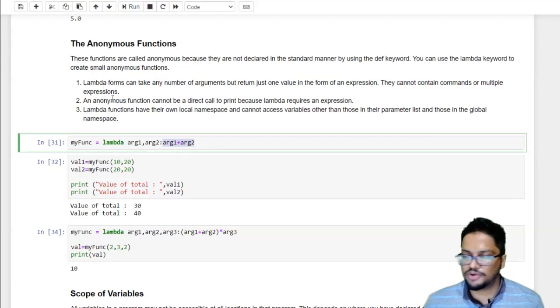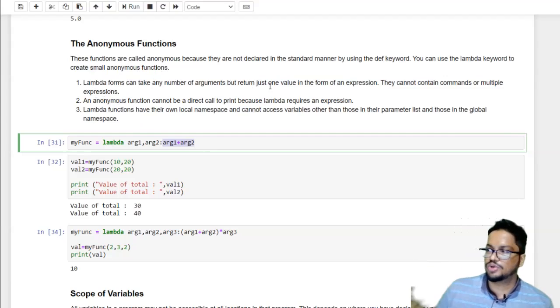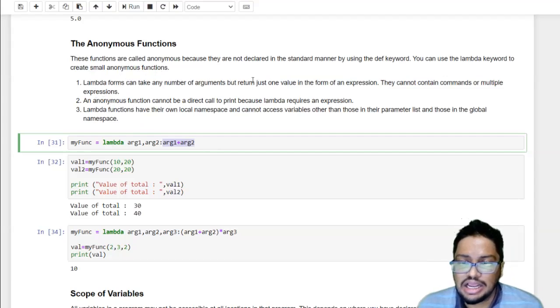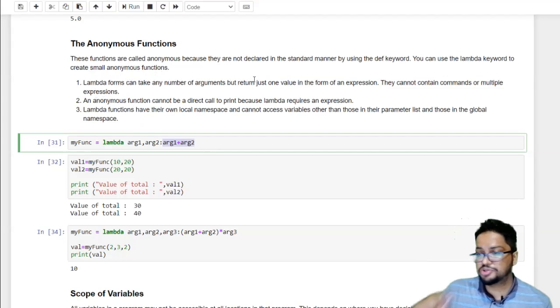So we have several points, and we will go through each. Lambda forms can take any number of arguments, 4 arguments, 10 inputs, any number of inputs, but they return only one value, and it is returned in the form of an expression.